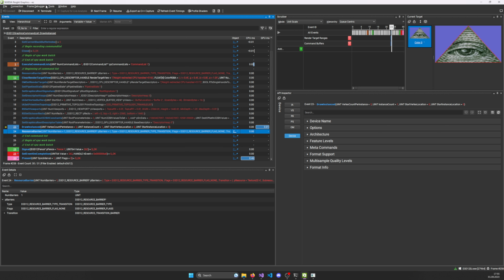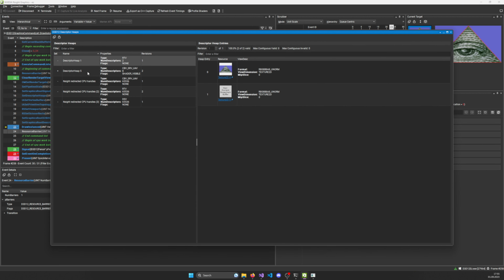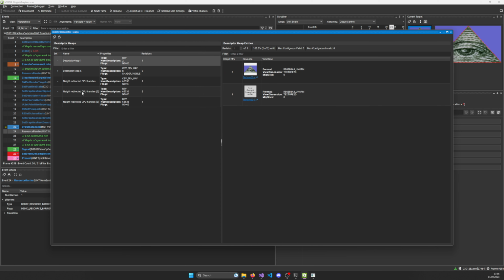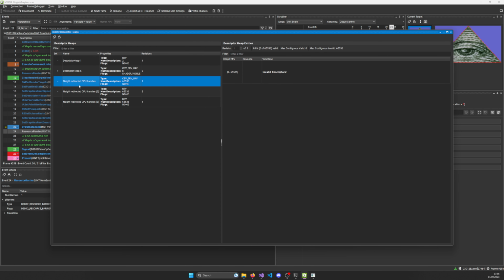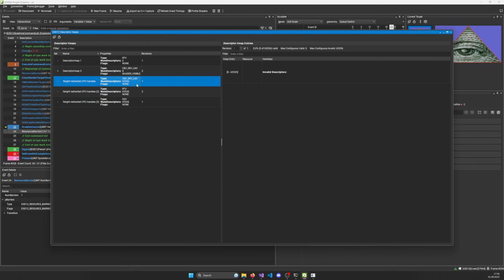And now what I want to take a look at is the frame debugger, and I want to go to D3D12 descriptor heaps. If you go into descriptor heaps, you can see what's going on in here. You can see that there are a bunch of heaps that are named inside graphics. This is something that Inside Graphics uses internally to gain a bit more access to the descriptor heaps that we are inspecting. Now you can see that there are two more descriptor heaps, descriptor heap 1 and 5. These are the ones that we have created.